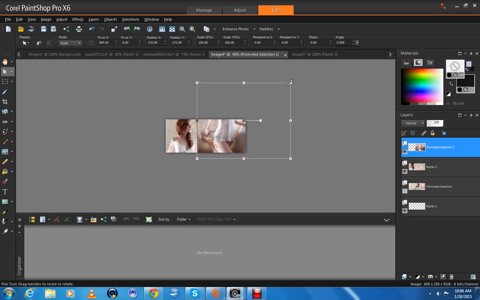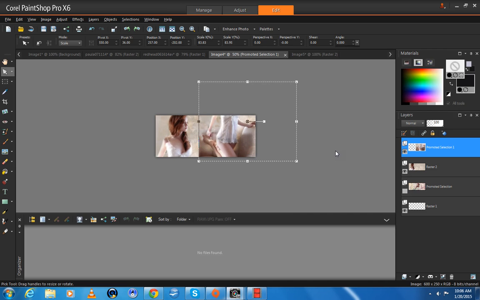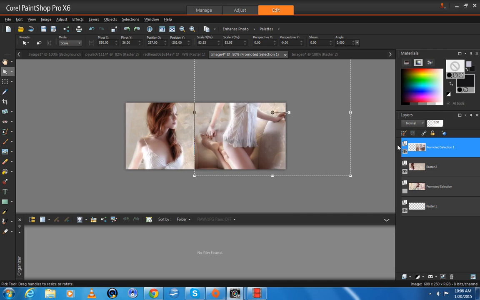I could even resize it and put the whole of her there if I wanted. Whoops, love it when that happens. But whatever you might want to put there, a smaller version of her. But you know, like this bottom half is pretty. So let's say we just wanted to do that. And maybe make it not so noticeable, so I'll back it off.